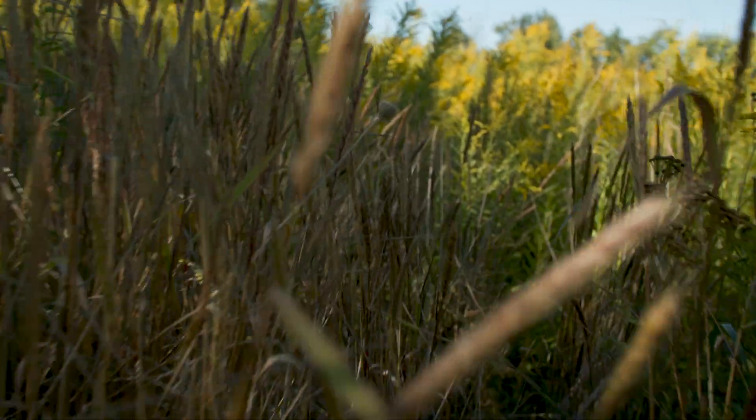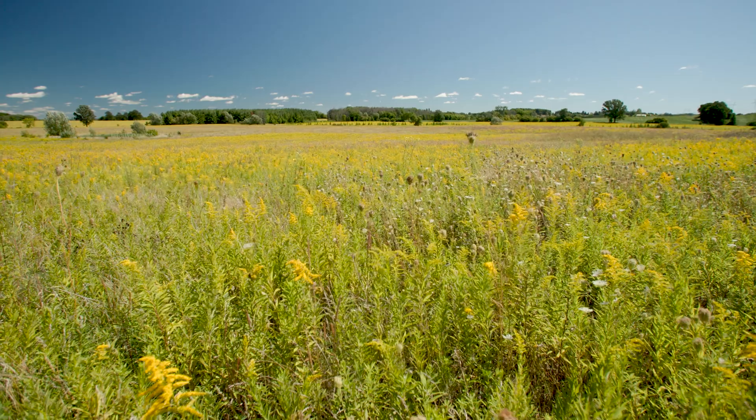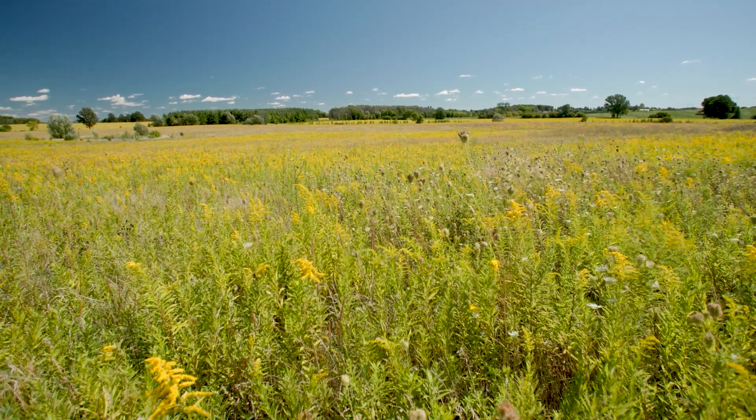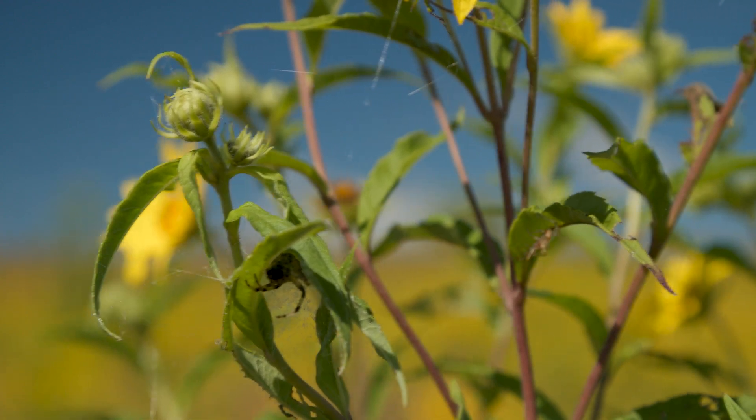The project has been a game changer in terms of protecting biodiversity, providing much needed habitat for pollinators and species at risk, and even helping to mitigate flooding and climate change. I didn't really expect to see such a difference, and in just a short time I've seen all sorts of really interesting birds and an increase in insect life and frogs. So it's been really, really rewarding.